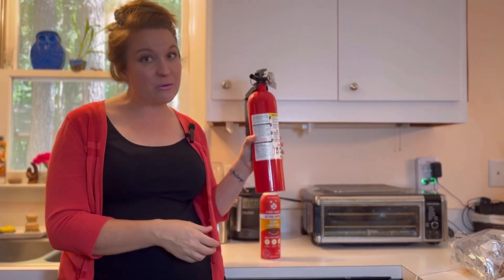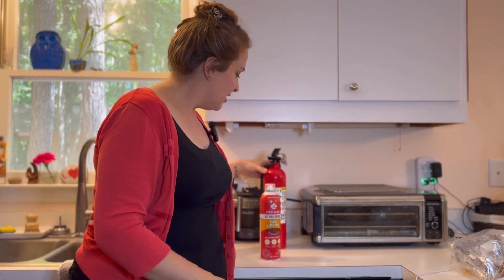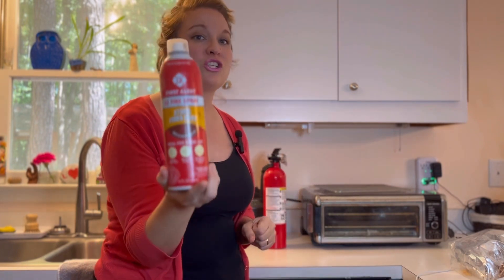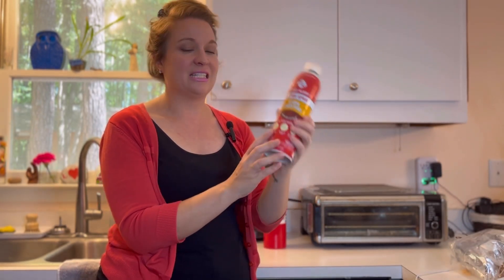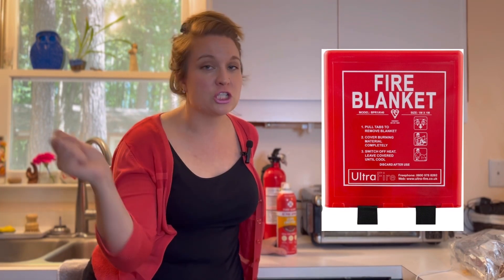So definitely go check your fire extinguishers. You should have big ones like this in high-risk areas. This one lives close to our air fryer because we have an electric stove. We also have this one, which lives on the edge of a counter, so if a fire is happening in the center of the kitchen, I can grab it pretty easily. This is an aerosol fire extinguisher spray. If you don't have this essential, get your fire extinguishers. You can even throw in a fire blanket — they do make fire blankets. If you have a grease fire you can just throw the blanket on it, especially if you have small kids who might not be able to operate an extinguisher. Having a fire blanket in your kitchen is a great essential to make sure you have on hand.